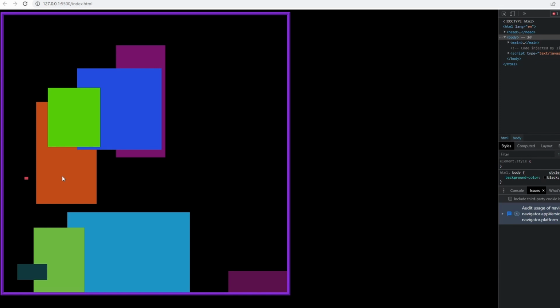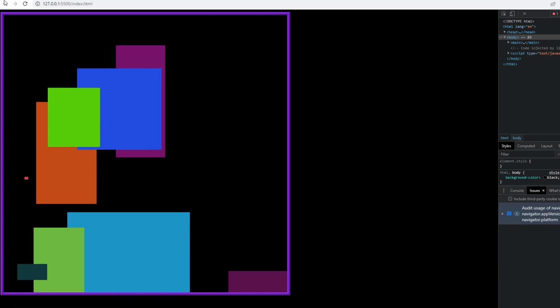Abstract art generator using JavaScript. If you have watched part 1 in the last video, I have coded in JavaScript up to now, and this is where I have now. All it does is generate a picture with 10 random rectangles colored in a random way and of random size. You've got this big one here, it's turquoise, and this tiny red one if you cannot see it, and another one that's fluorescent green.